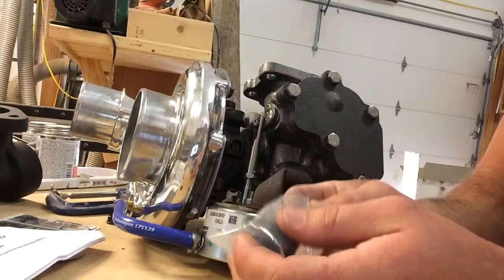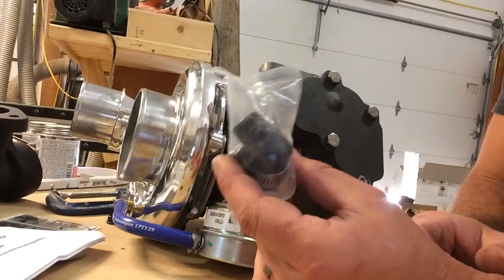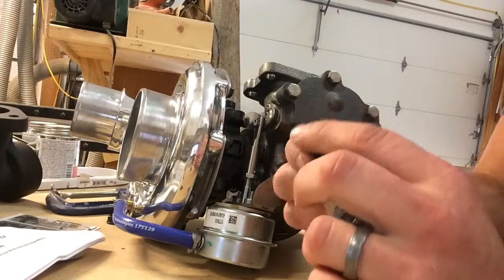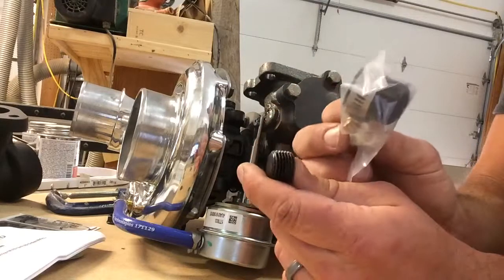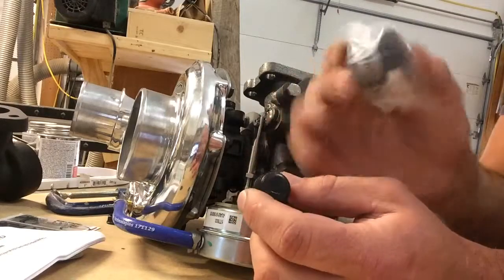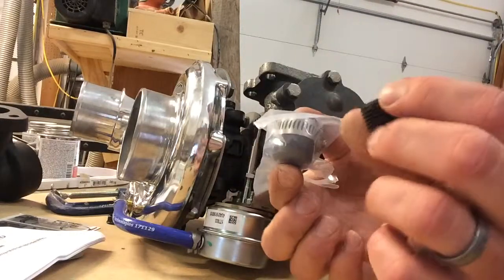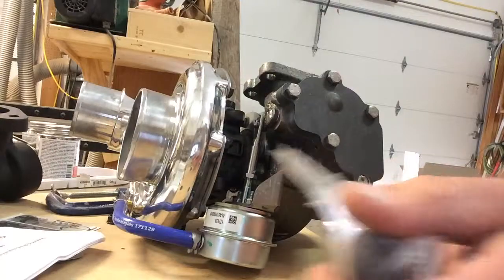There will also be a bag of plugs. I've already installed the ones for the VGT actuator cooling system — they look like an NPT-style plug but with a shoulder head and an o-ring cut into the face. The remaining two are for your EGR cooler supply and inlet. My truck is challenged in the EGR department, so I didn't use those — they'll be left over if you have non-compliance in your blood.